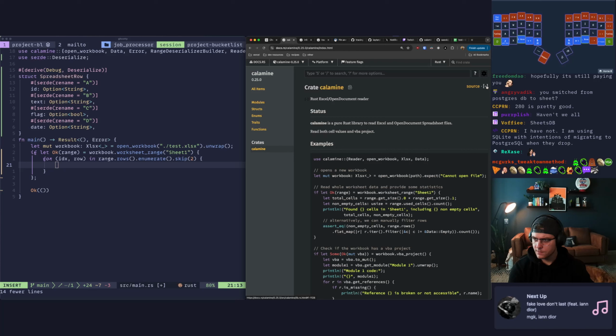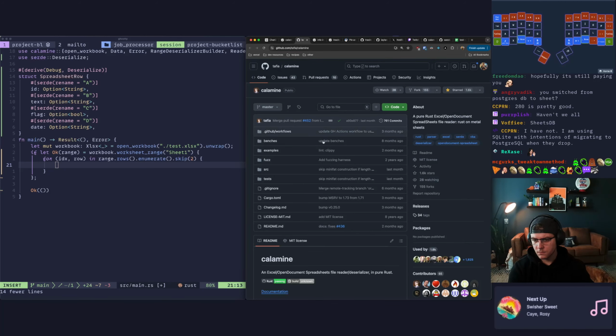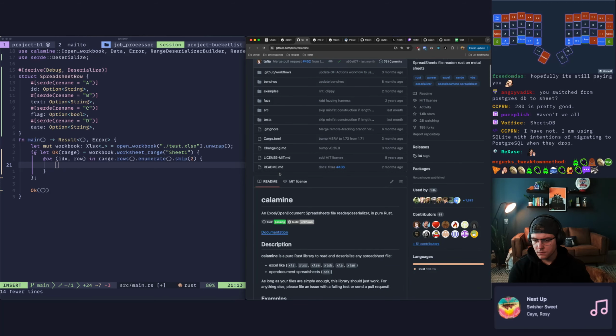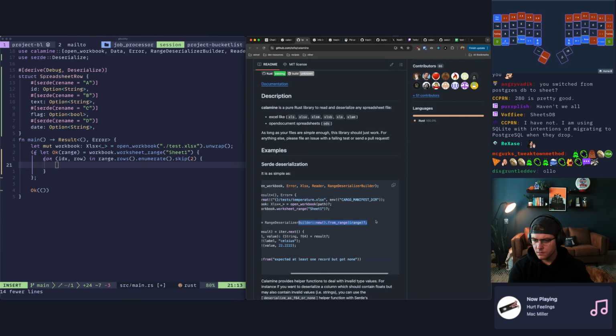Source? No. Platform, Calamine, repository. Yeah, do that. From range, iter.